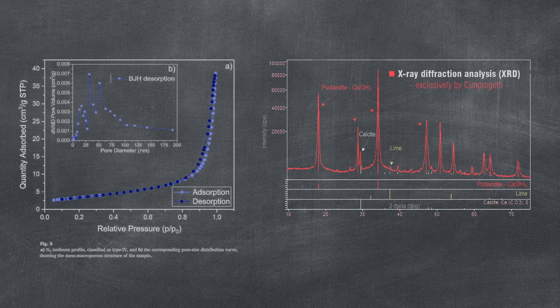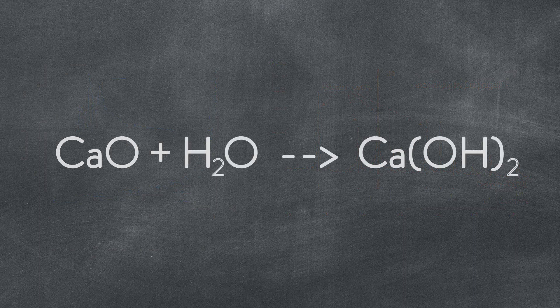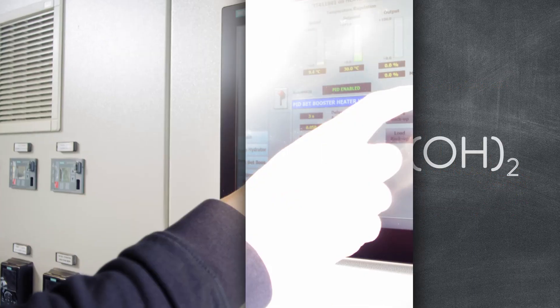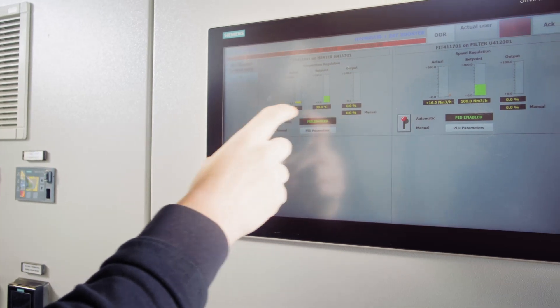In recent years, calcium hydroxide production has evolved towards a process which performs even better and with more flexibility, thus achieving even higher quality standards. The specific BET surface, the pore volume, and distribution are fundamental parameters which raise the performance of calcium hydroxide, for example, in flue gas treatments.